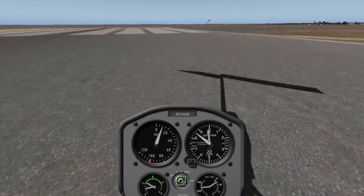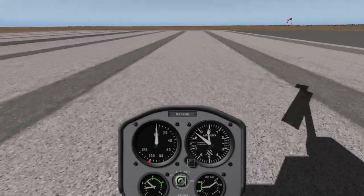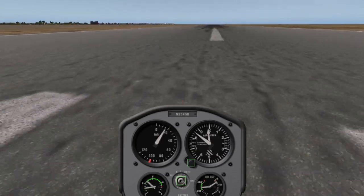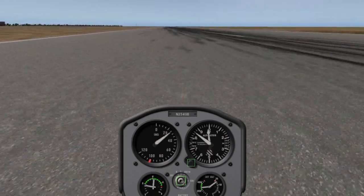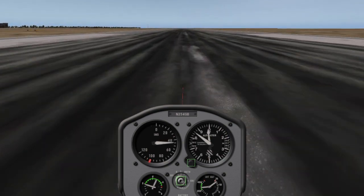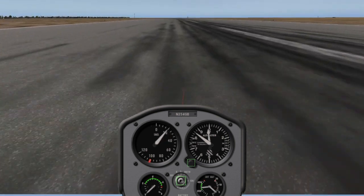So back to the runway, or this is Merced Municipal Airport, runway 12, as you can see. Okay, so now we've started off again. We've got it up to 150. We're trying to accelerate to pick up the rest of the rotor RPM in order to lift off. Typically, this machine lifts off at about 45 miles an hour.